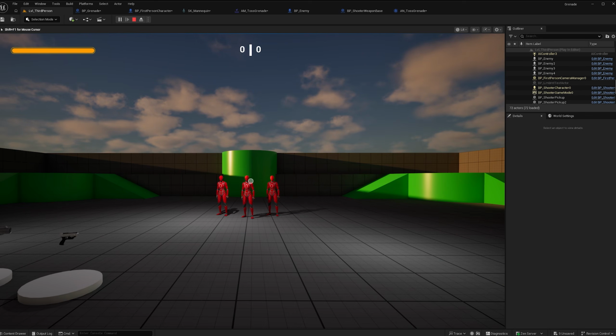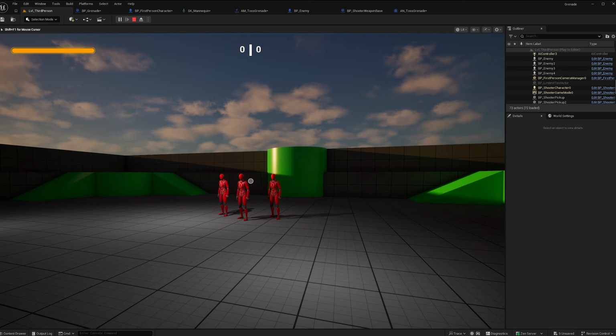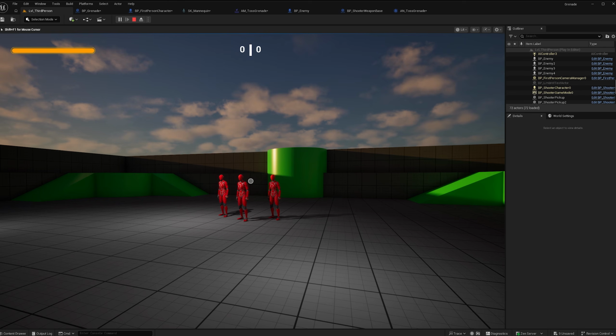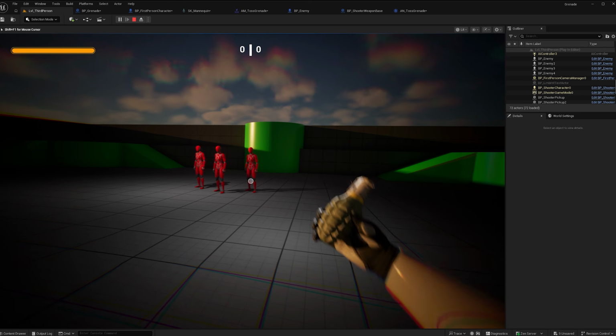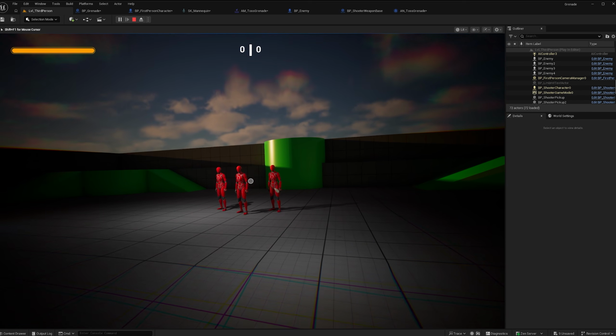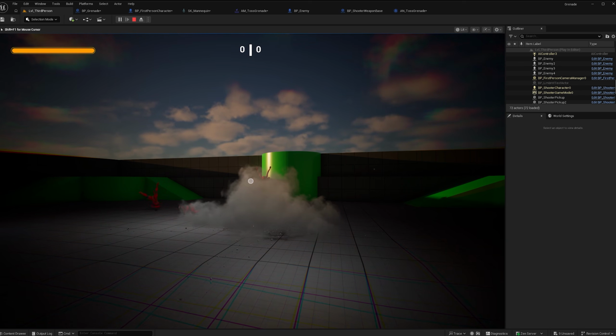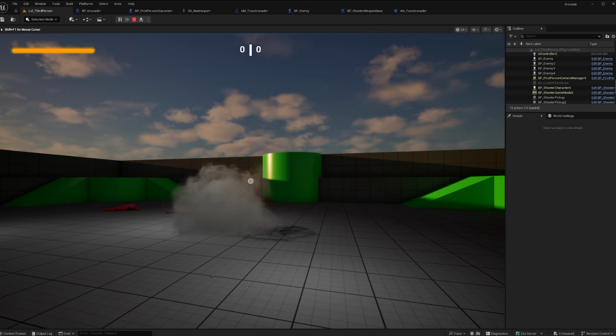Okay, and then I want to show off the spinning effect that we set up as well, because you can't really see it in full speed. It's kind of a little too fast. So I'm going to use the slow-mo that we set up in one of the previous videos. So if I press E to throw a grenade, then I'm going to trigger our slow-mo. And you can really see the grenade spinning as it gets tossed. And that actually looks awesome in slow-mo, so it's kind of a cool combo.